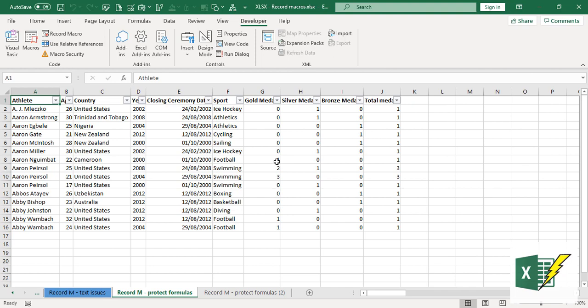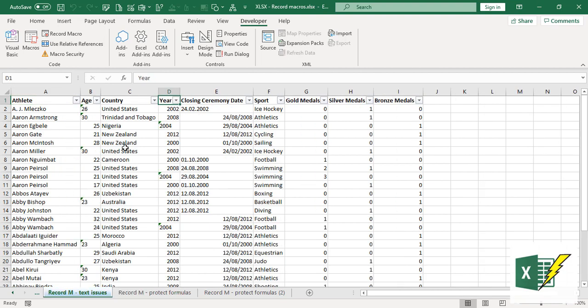All right, in the next tutorials, we will be exploring a way to solve all the issues with the data that comes as text, but it should be a number with a green triangle here on the left side, and as well the issues with the date. We will be transforming all this in one click and in the best possible way. So stay tuned, and I hope to see you in the next lesson.